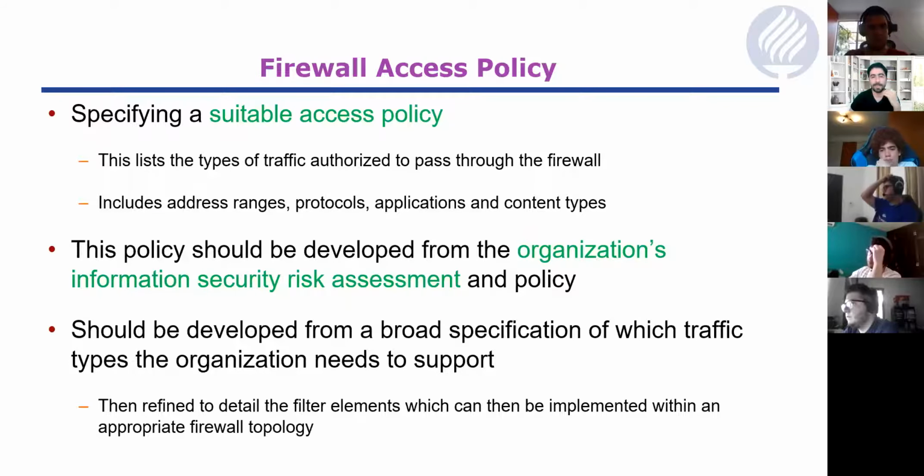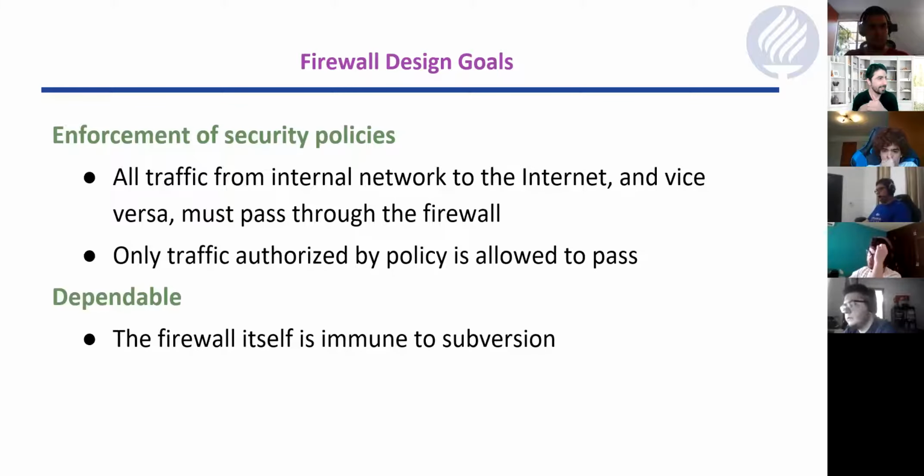So another thing here, like I'm saying, all traffic from the internal network to the internet and vice versa should pass through the firewalls. Why should traffic from the internal network to the internet pass through the firewall? Of course, it perfectly makes sense. Traffic from the internet to your internal network should pass through the firewalls, right? So why should it also be from the inside network to the internet?